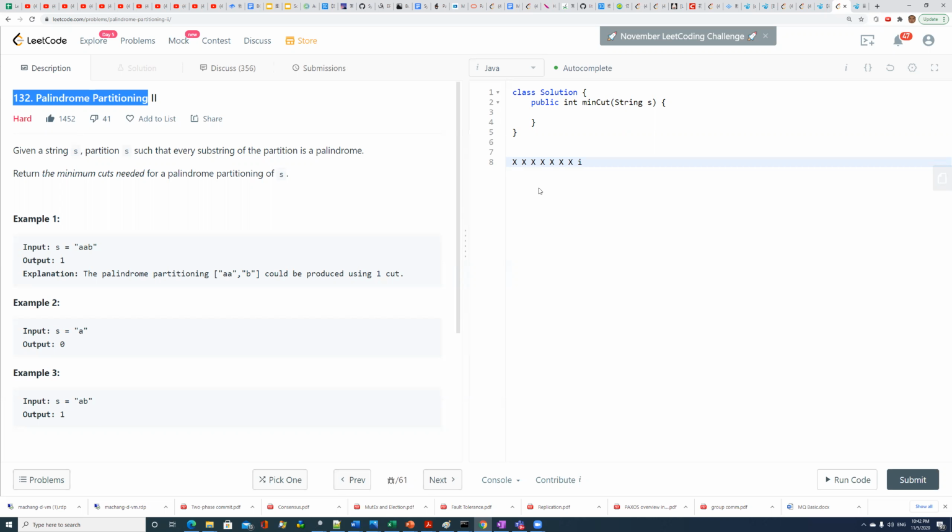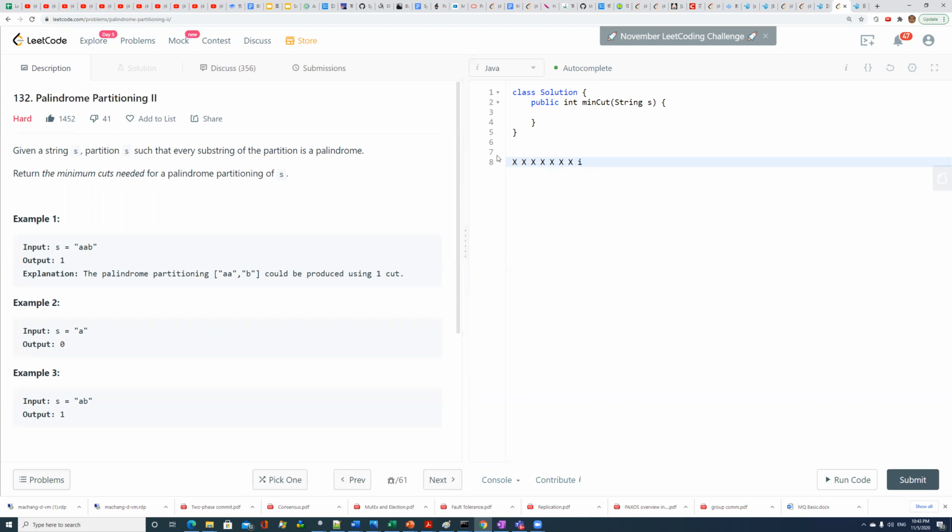But this solution's time complexity is so high that it is not acceptable, because it has so many duplicate calculations. So I can use a DP to reduce the time complexity.